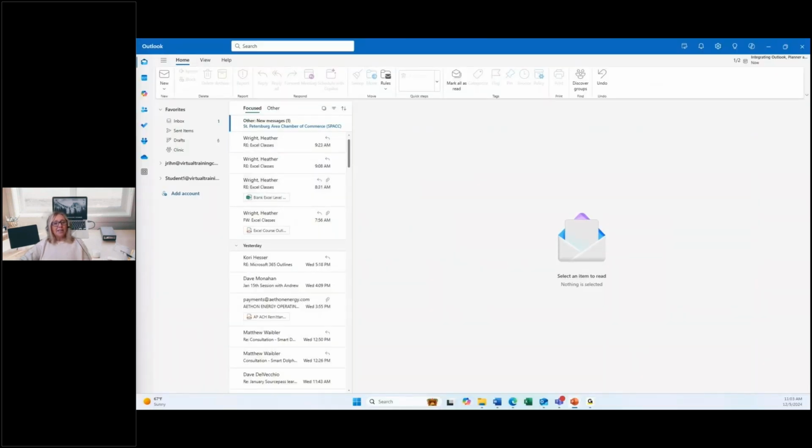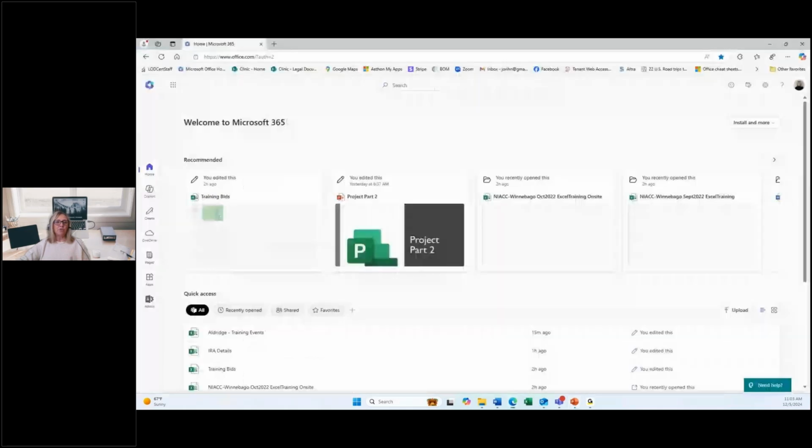And as Brian said, we're going to be talking today about using Microsoft Planner and To Do. These are two applications that I seriously live and breathe in because I always need to know what I have going on. But there's definitely been some changes to these applications over the past few months, and I want to make sure you're comfortable with what these changes are and how they're going to benefit you.